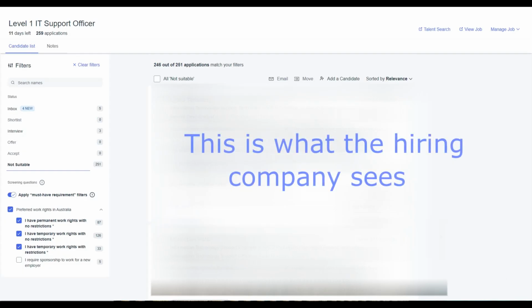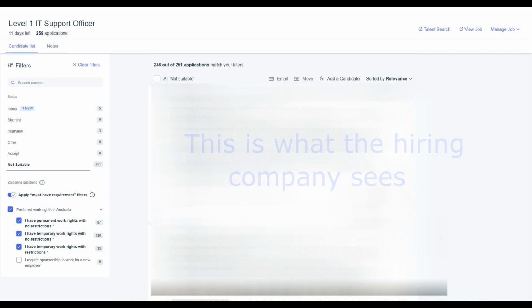Just to illustrate how important it is to work on your resume and your cover letter, you see, for example, this company received 259 applications for this level 1 IT support office position. Within those 259 applications, they will shortlist the people that have the required skill set. And from the shortlisted people, they will select some to be interviewed. So if you work on your resume and your cover letter specific to the job you're applying for, you increase your chances of being selected for the interview. And once you get to that point, it's up to you. That's pretty much the whole process.